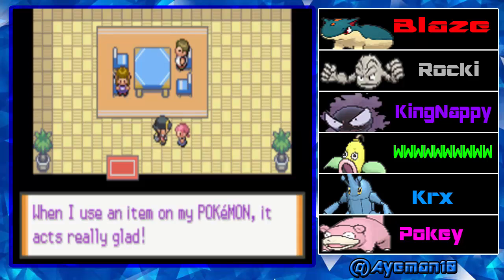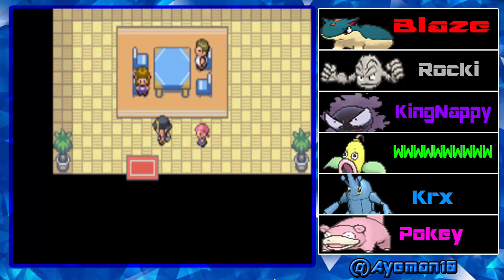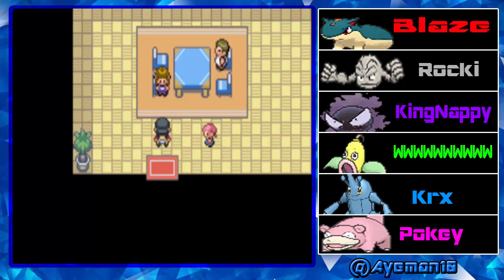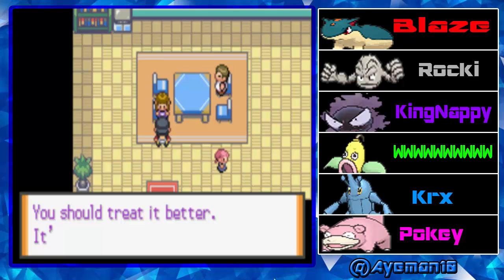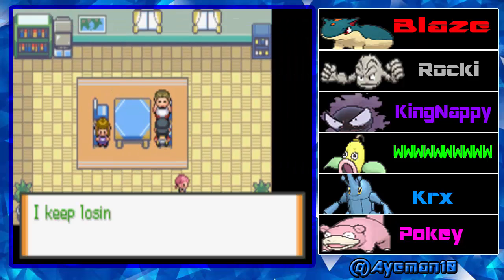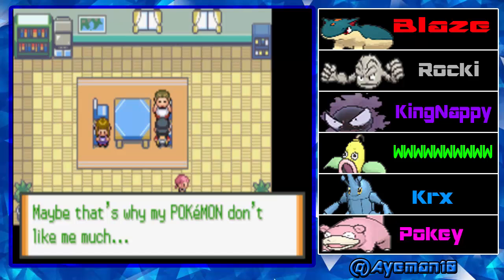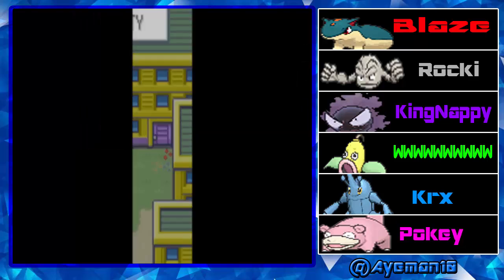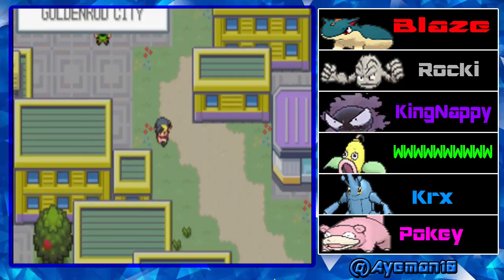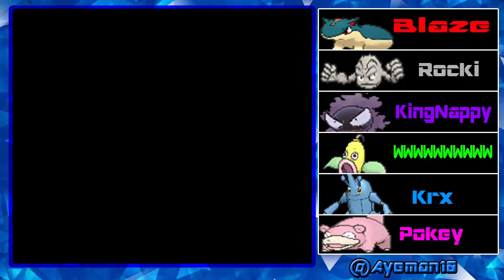When I use an item on my Pokemon, it acts really glad. So that's basically telling you every time you use an item on a Pokemon, any kind of healing item, your Pokemon's friendship will increase. I don't know about how much, but whatever. I keep losing battles and my Pokemon end up fading. Maybe that's why my Pokemon don't like me so much. So that's another little clue there, a tip. Basically, the more your Pokemon faints, the more they hate you. But that only works in the game.